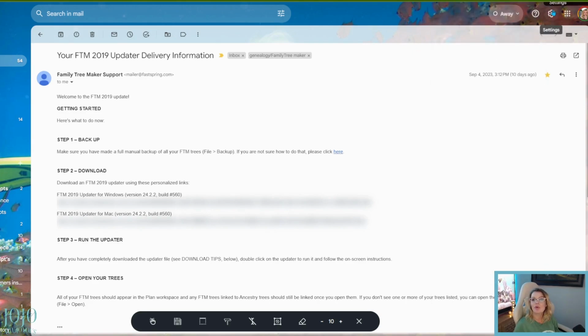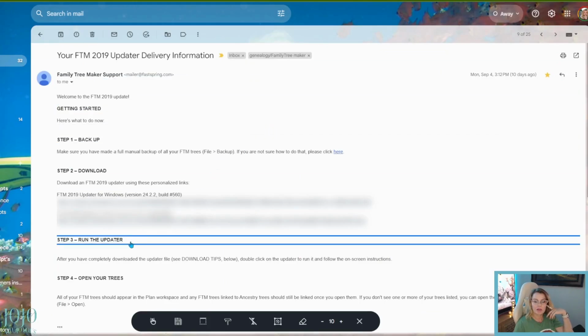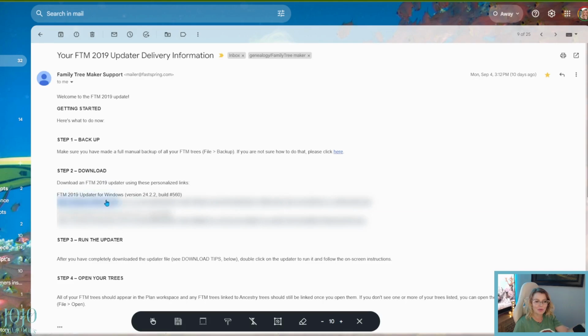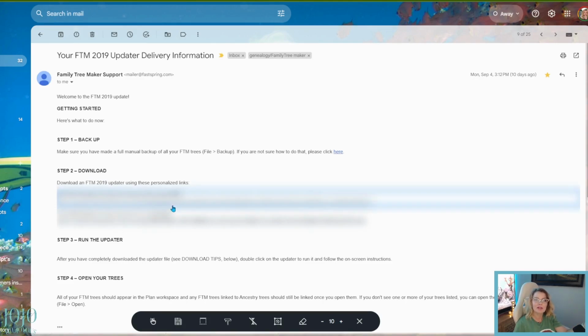So once you download the file, you're going to run it. And then in your Family Tree Maker, let's see if I can show you what this is going to look like if you download the new link, the new update.